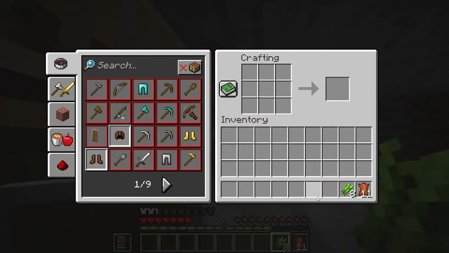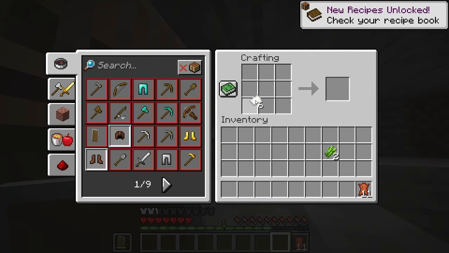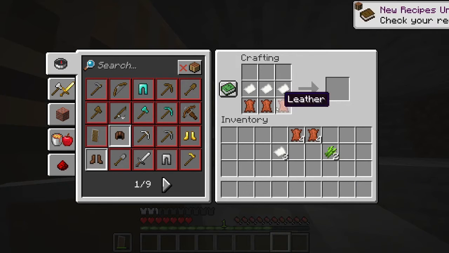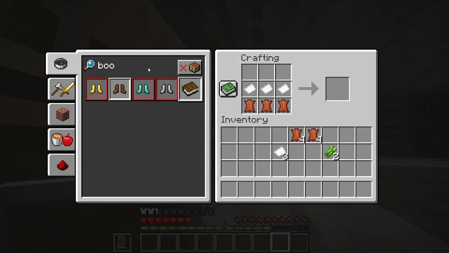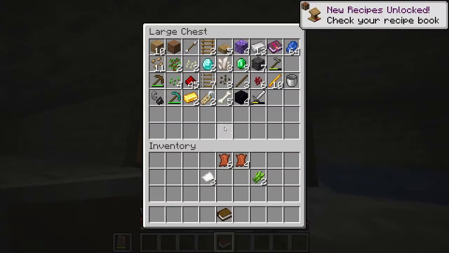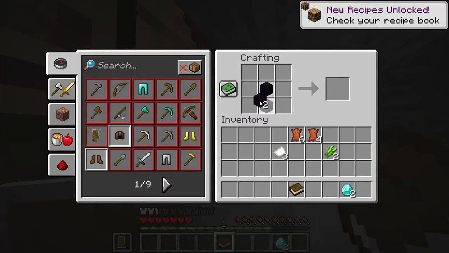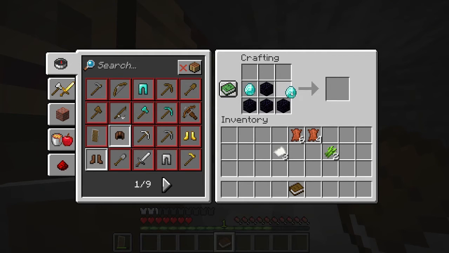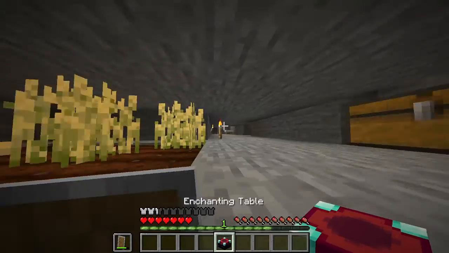Okay, so let me just make paper. I will take this 2 sugarcane for further usage. And a book. How do you make a book? You saw nothing. And now we can take the obsidian, the diamonds, and hopefully we are able to make an enchantment table. Let's go. We have an enchantment table.